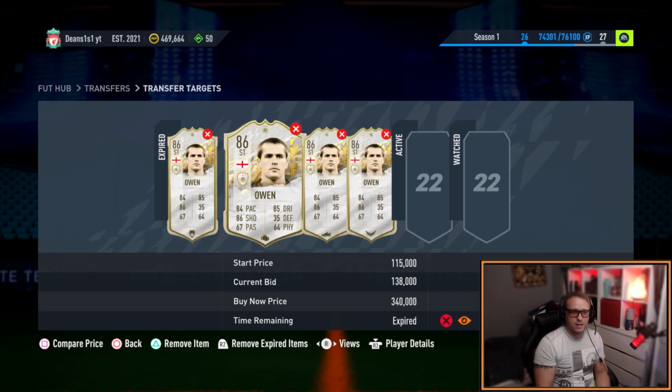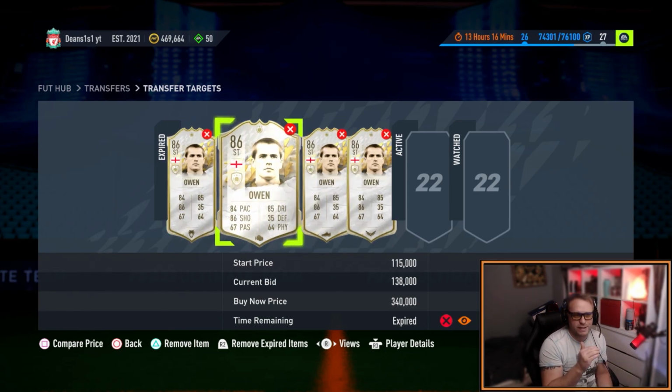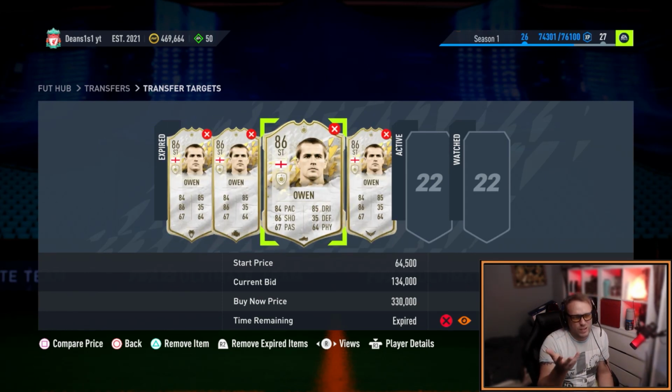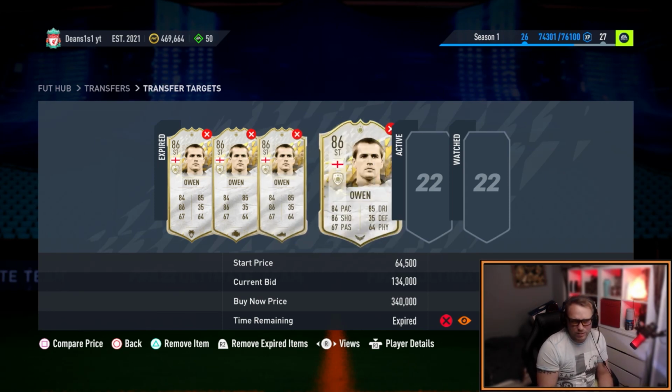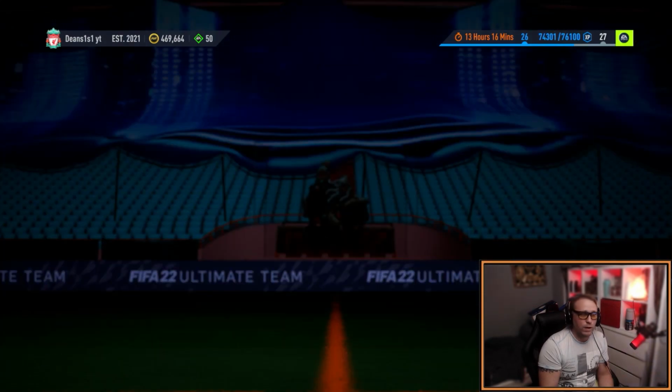And as you can see there, okay, I've missed another one at 134. That there is 55,000 coins in profit that I have missed. There's no excuse for it. I should have bought them. I should have kept an eye on them. But I know that we can get one for 134 and below.